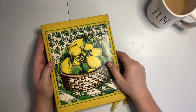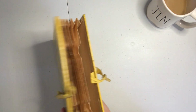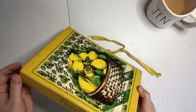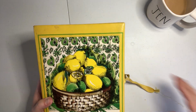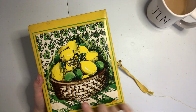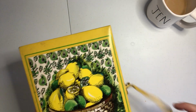Okay, this is an estate sale that I went to, and I got this recipe folder, but I picked it up because I think I'm gonna gut it. I don't know, kind of makes me want to use it for storage, but I paid $2 for it. But I'm wanting to do like a lemon themed journal with maybe daisies or strawberries or something. Anyways, it's a great cover, so I may upscale it and use this for an actual journal to make. That would be so cute.